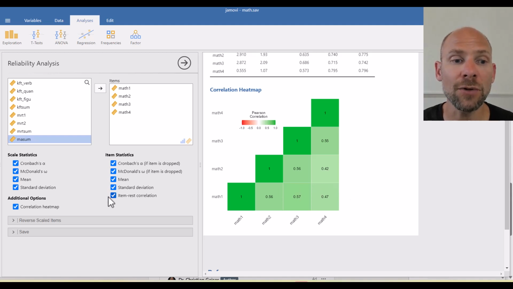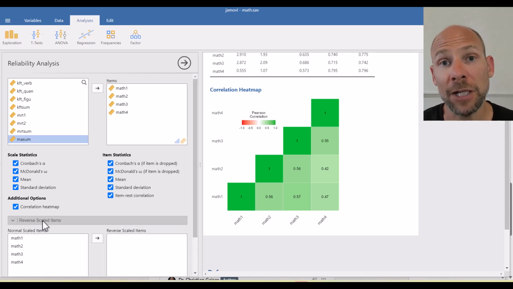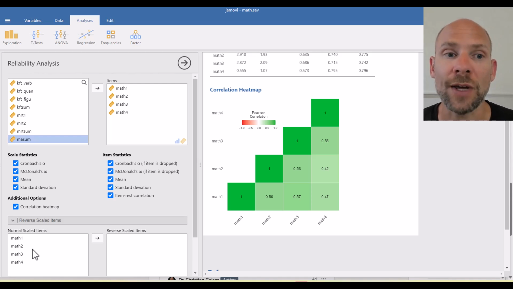We can also address the issue of reverse scaling if we have items in a questionnaire, for example, where some are positively worded, some are negatively worded, and you want to indicate which ones need to be recoded. Then you can do that here. If you don't do that, you might end up with a negative Cronbach's alpha.